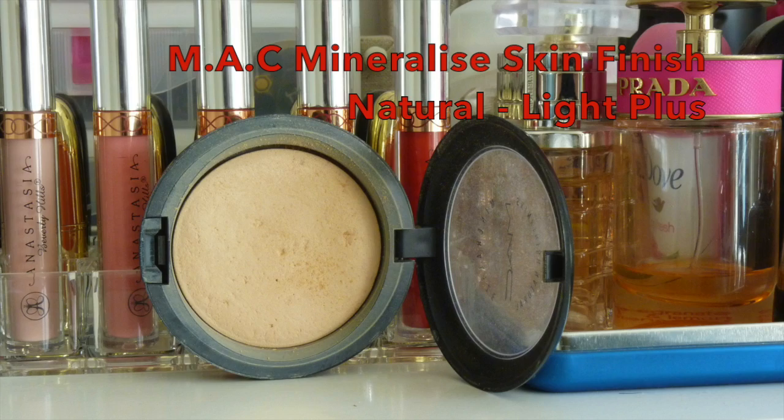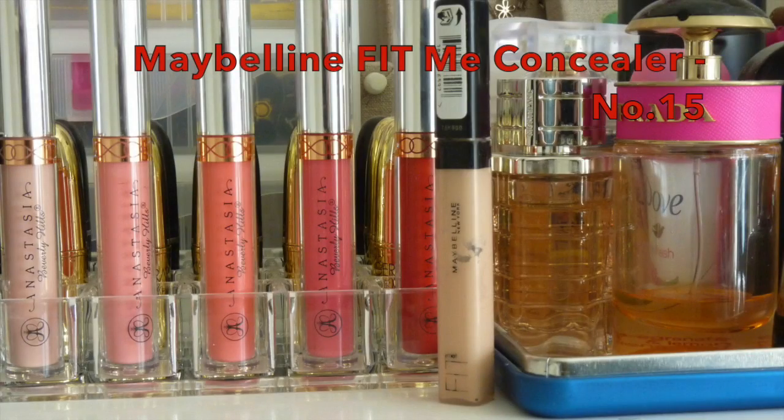I'm now going to go in and set all of the foundation work that we have just done, and I'm using my MAC Mineralized Skin Finish in the shade Light Plus. I'm using it on a big fluffy brush and just blending it onto my skin in patting motions. It applies hardly any product, but it sets the product in place. It is an amazing powder for setting.